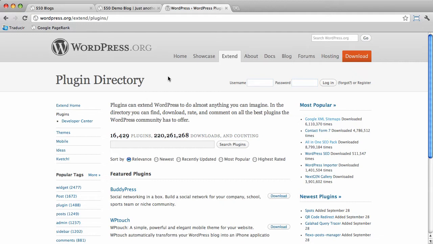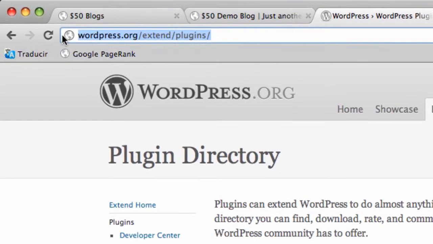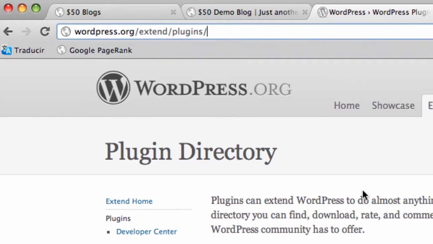So all sorts of plugins. There's plugins to help you do crazy things, to help your blog be friendlier to search engines, to help your blog add a gallery, for example. All sorts of things. There's really too many examples to list. But on WordPress.org, this plugin directory, make note of this address up here. This is a really good place to browse the plugins.